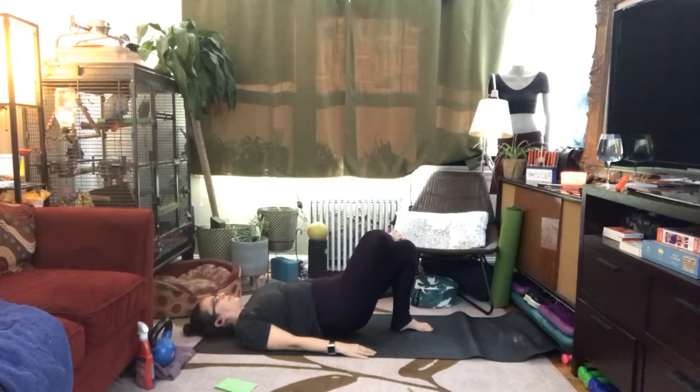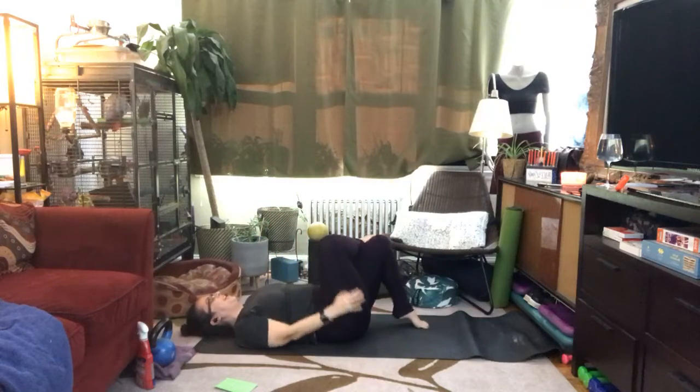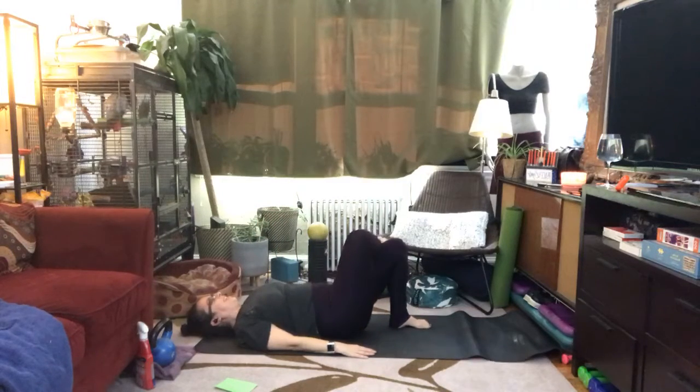Using that breath. Remember, you can have your arms down by your side to help you stay braced. You can challenge yourself by bringing those arms up overhead. I'm a little less stable on this side, so I'm going to keep those arms down on the floor.